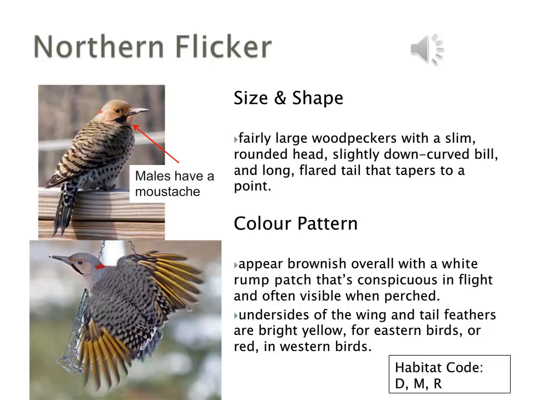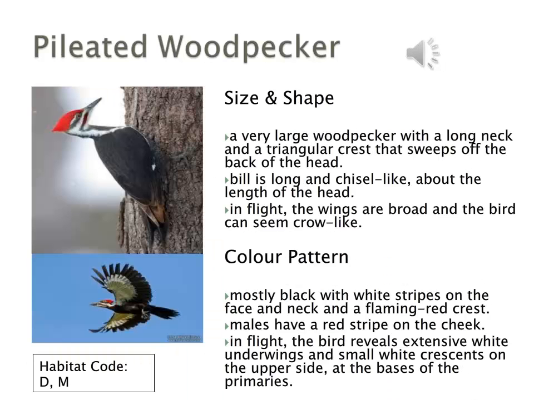The northern flicker is another woodpecker. It's fairly large as well. Very different coloration pattern than the other three we've seen previously. So it's got a gray, buffy body with a red patch on the back of the neck. Males will have a mustache, which you see is black, around the base of the bill. Very interesting checkered or barred patterning down the back, and the wings also have beautiful bright yellow wings and tail feathers.